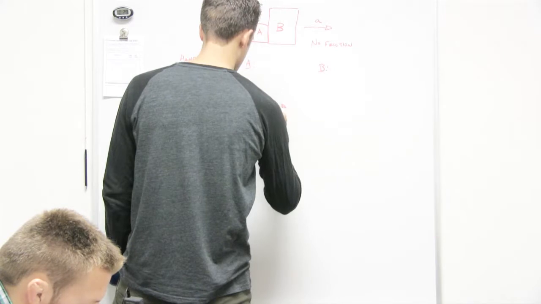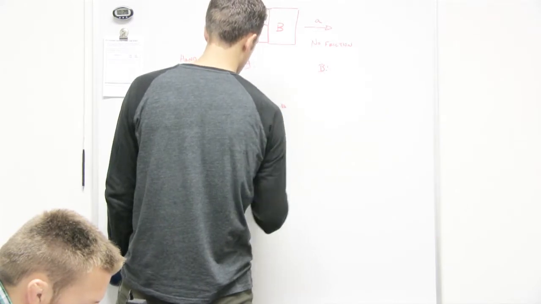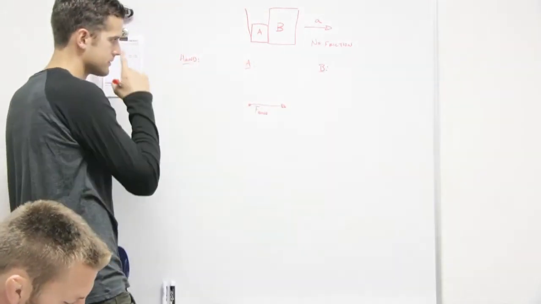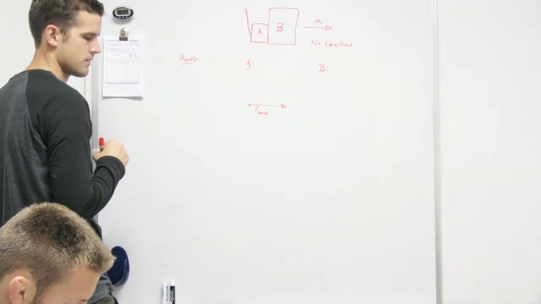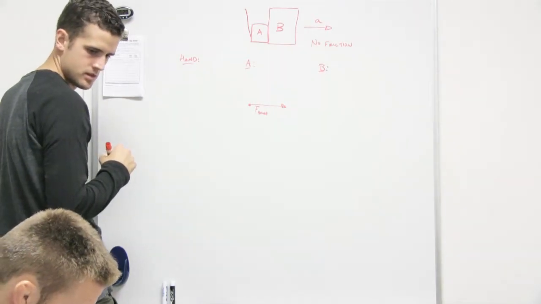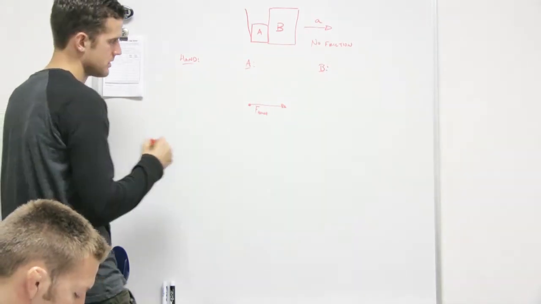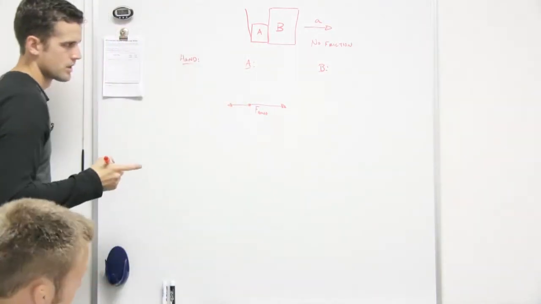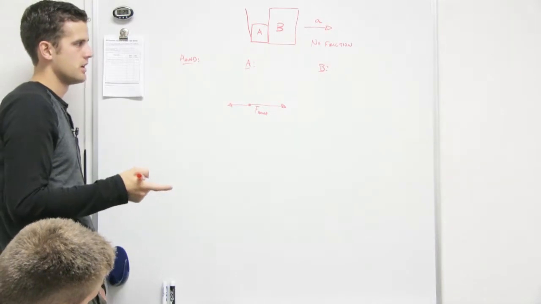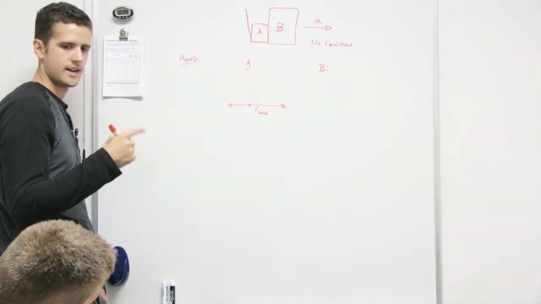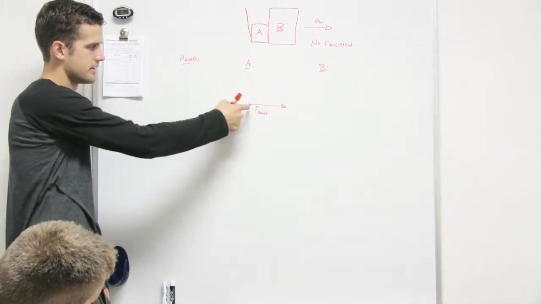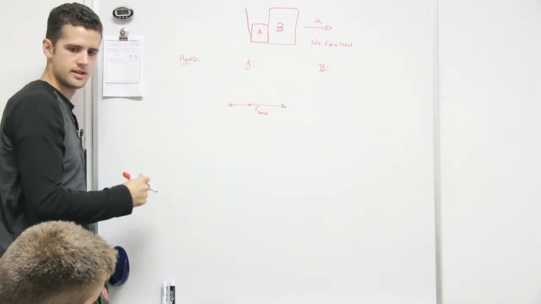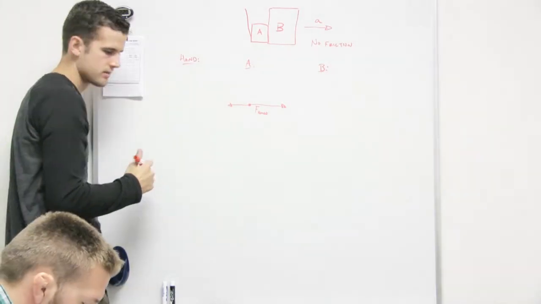H on A. Okay. And also force A on B. Well, you do it in the order that it's acting on. So if it's on A, then it would be B on A. Oh, B on A, okay.